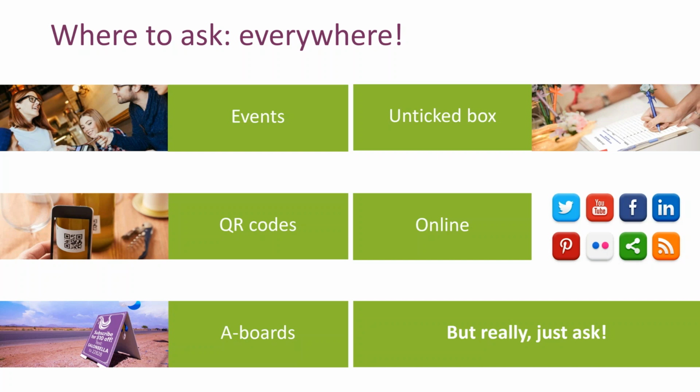Now, for those of you who said you don't have time, quite a lot of these, and especially the online ones, they're working hard on your behalf without you actually having to ask, right? QR codes on flyers or menus or on A-boards, all the places online that you could be putting links, on your email signature. So if you get an email from me that's not from Constant Contact, from my Outlook, there is a link in my email signature that lets people join my email list right from there.